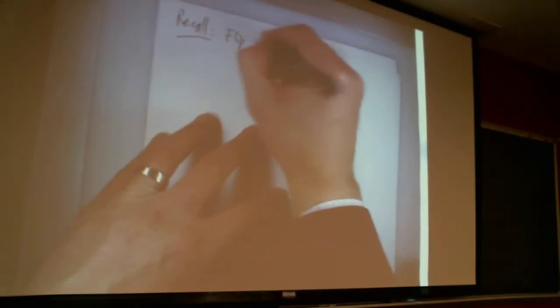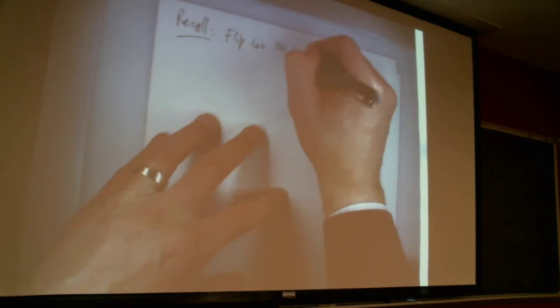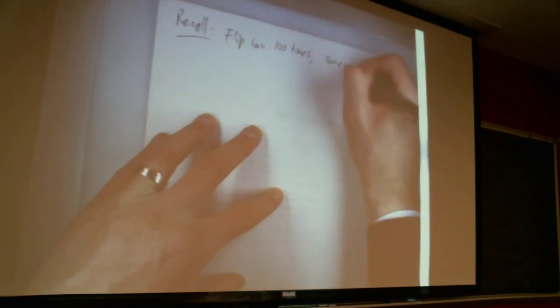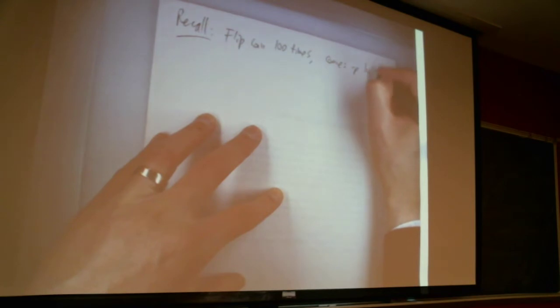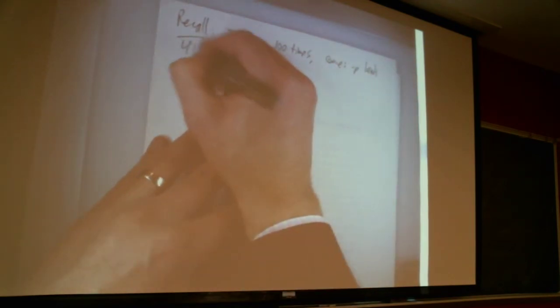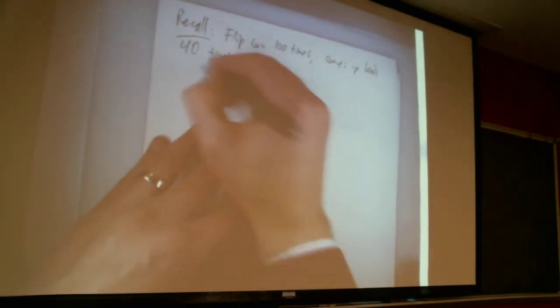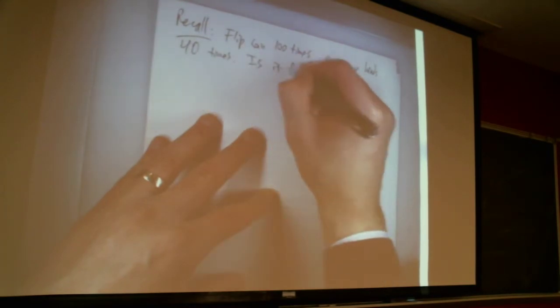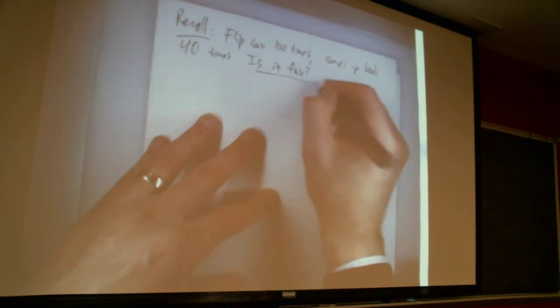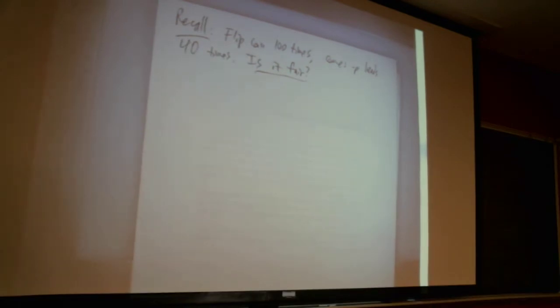Let's find out, okay? So you flip a coin 100 times and it comes up heads 40 times. Is it fair? Do you have reason to believe that the coin is actually a fair coin? Of course it can come up 40 times. It's not going to come up exactly 50 times every time you flip a fair coin 100 times, right? Is it fair or isn't it? So let's work this out.